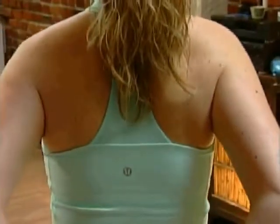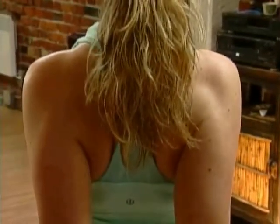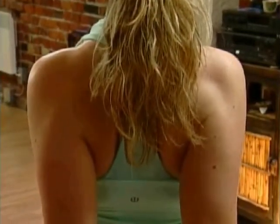For the first stretch, you could use a strap if you're quite tight in your chest and shoulders, or you could use your club. Bring the hands behind the back, draw the hands down, bring the shoulder blades a little bit closer together. Lift the chest, look up slightly — just a gentle stretch through the chest and shoulders.